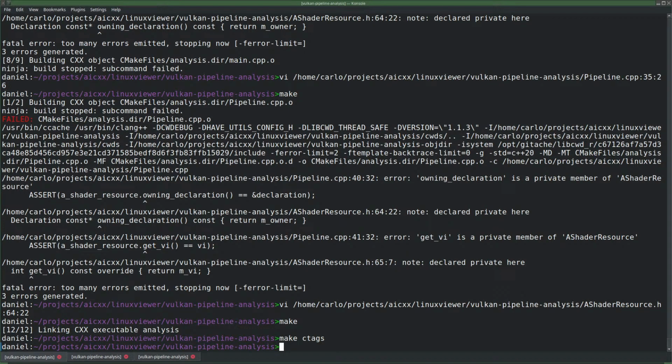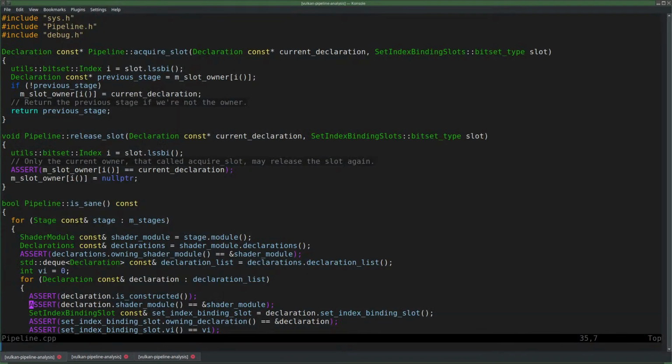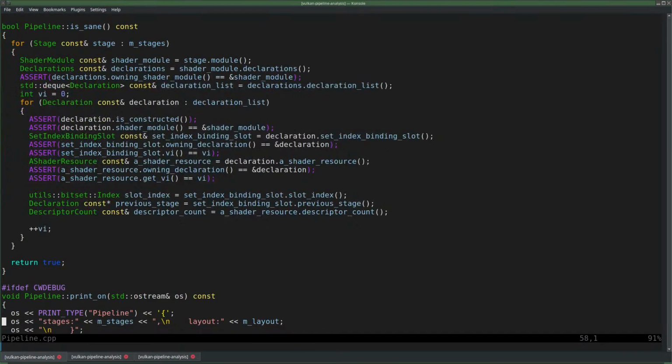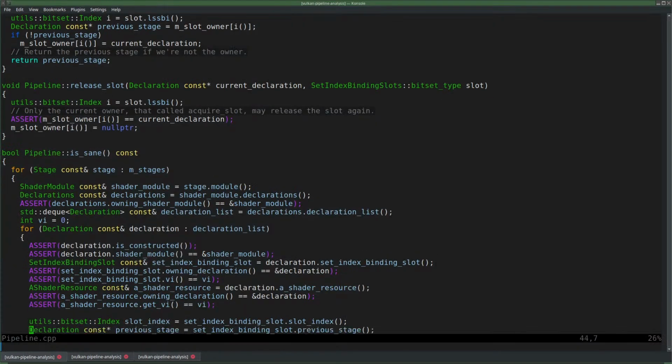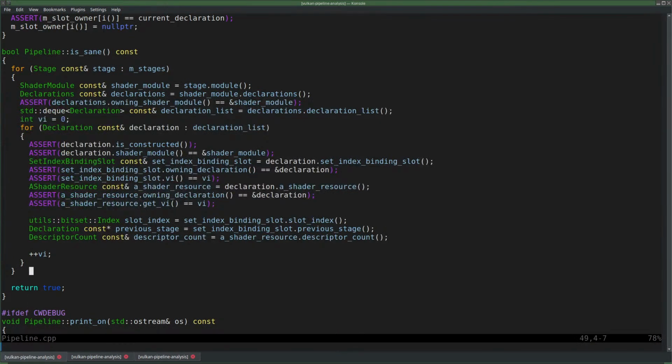Now I want to go back to pipeline. Still 3 things that we didn't do anything with. Maybe I should run this first to see if all these asserts don't fire. It would be kind of nice. Now I want to have a little bit more consistency.